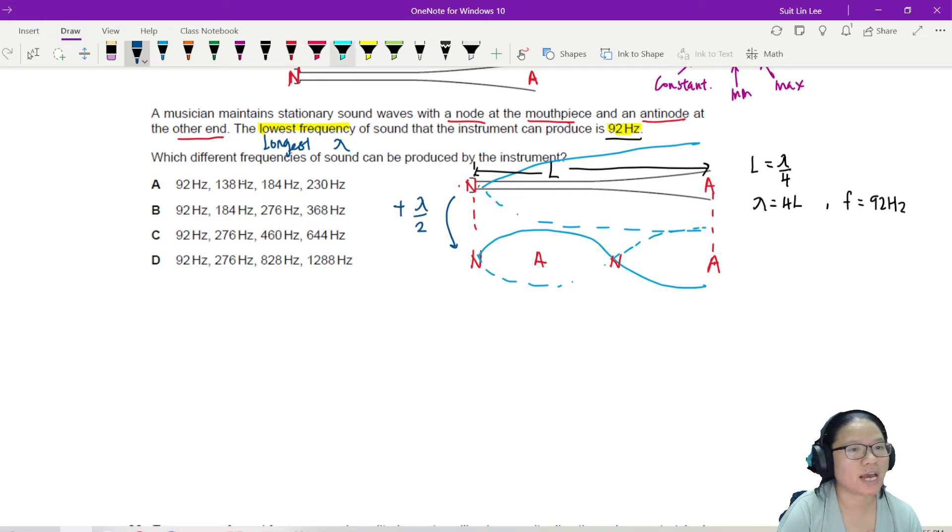One NA to another NA. But I don't know whether you notice or not. When I draw here, I add lambda over 2. See? So initially, I had this quarter wavelength here. This is quarter. Now, this is the quarter. And I squeeze another loop in. So I have this quarter. And then I squeeze this loop in. So in other words, if I look at this, the length is now equal to 3 lambda over 4. Because we add lambda over 2. One over 4 plus lambda over 2.